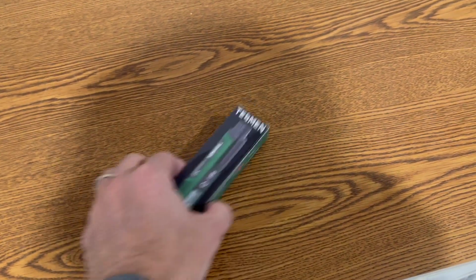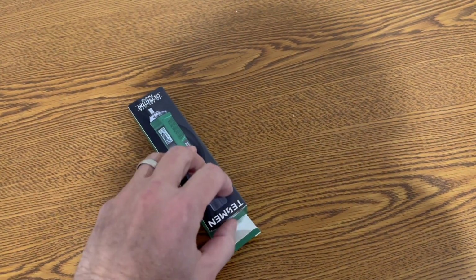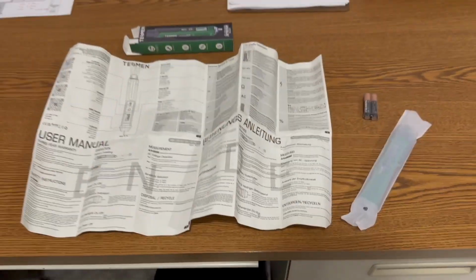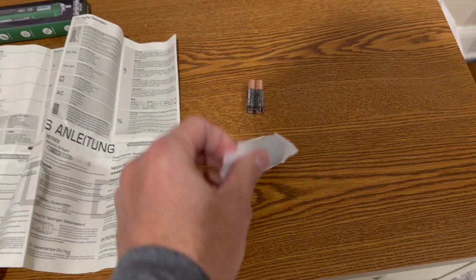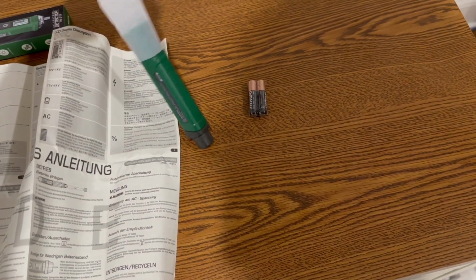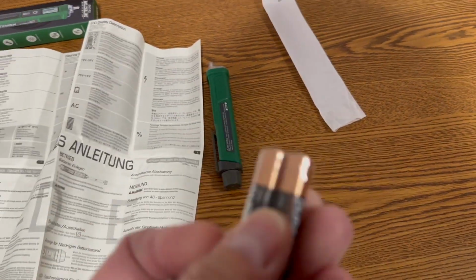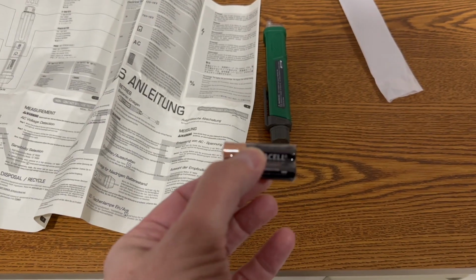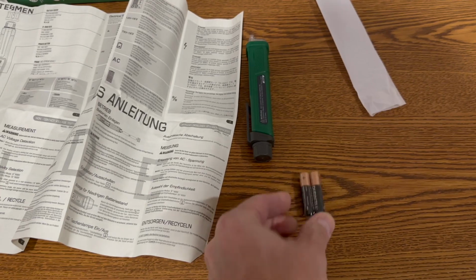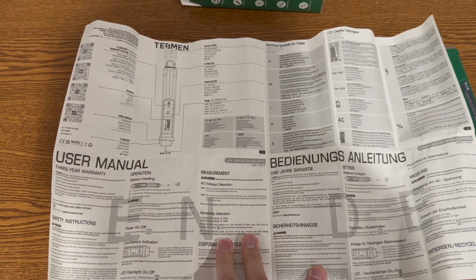So with that said, I'm gonna go ahead and open this one up, and we'll see what's inside. All right, open this up, and we've got a user manual, and we've got the actual device. It's been put inside this plastic, and it actually came with some Duracell batteries, which is kind of nice to see. So what I'm gonna do is go ahead and take these out of the plastic. I'm gonna read through this manual a little bit, get educated, and then I'll be right back.